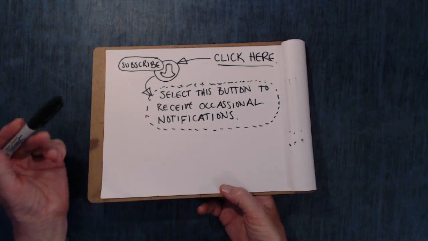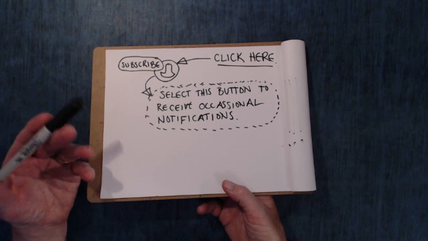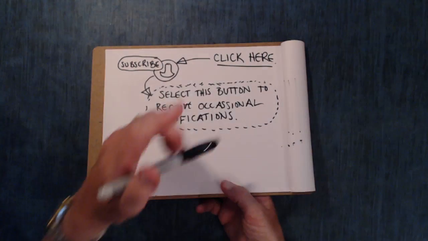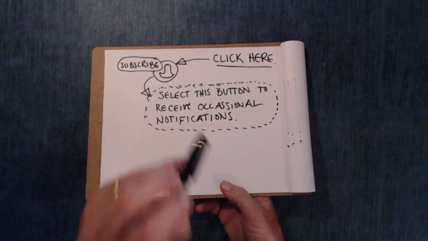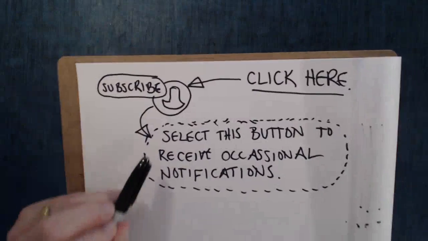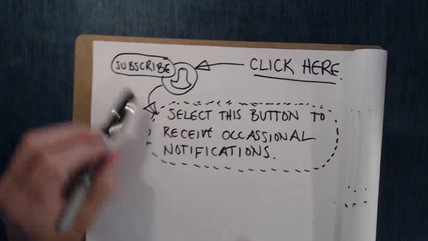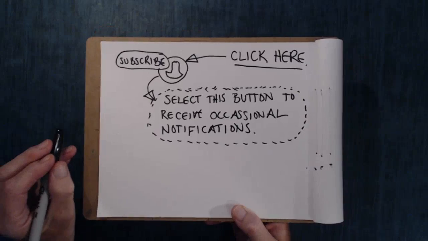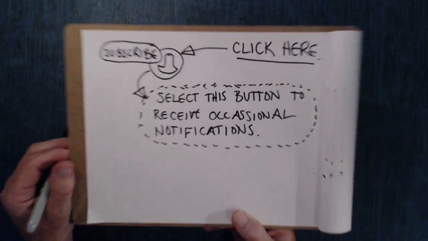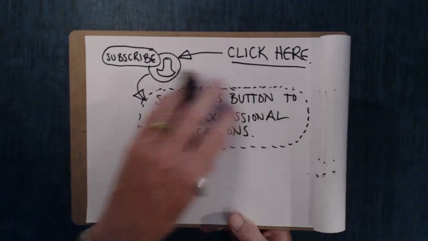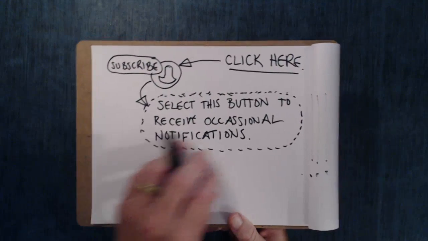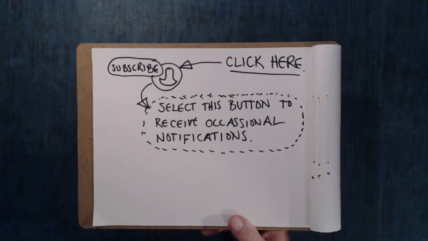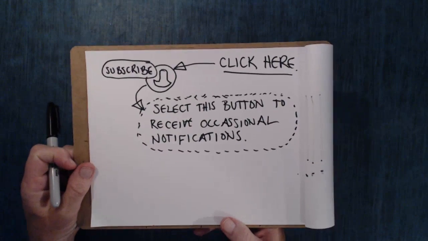Okay, can you see the problem here? I don't know about you, but just imagine that you are running your own amazing YouTube channel. And you would want all of your subscribers to receive all notifications all the time, would you not? I'm assuming that your head is nodding right now. Yes, yes. But the reason why this pop-up comes up the way it does is because YouTube can't handle the volume of notifications that it has to send out for the millions of notifications every hour. Okay, it can't handle it.